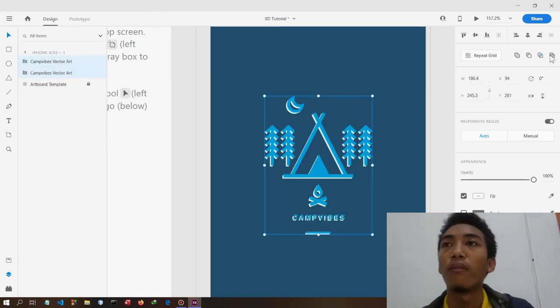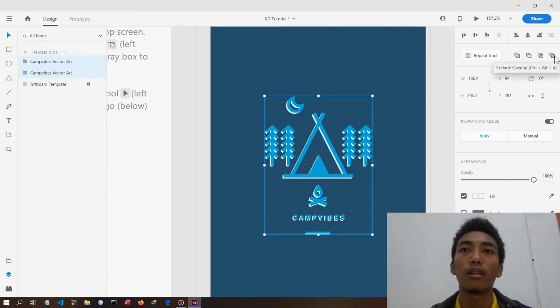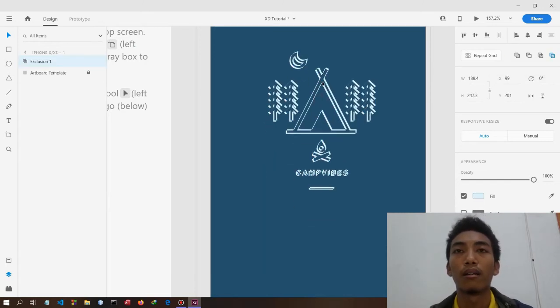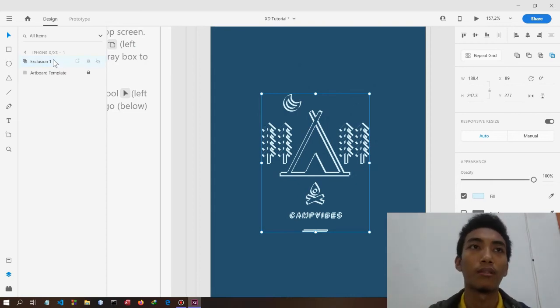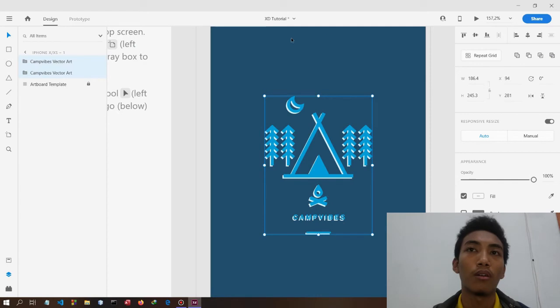Okay, and so we can use exclude overlap. Exclude overlap is the inverse of intersect, and when we click on it, it will delete the area where the two elements came together. We can name this layer exclusion. Okay, so now we got this.